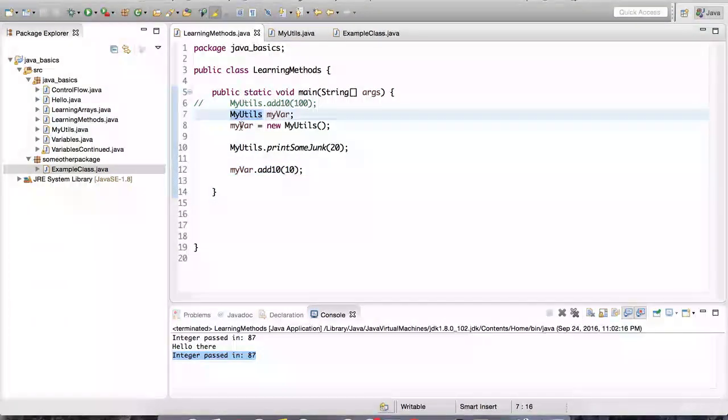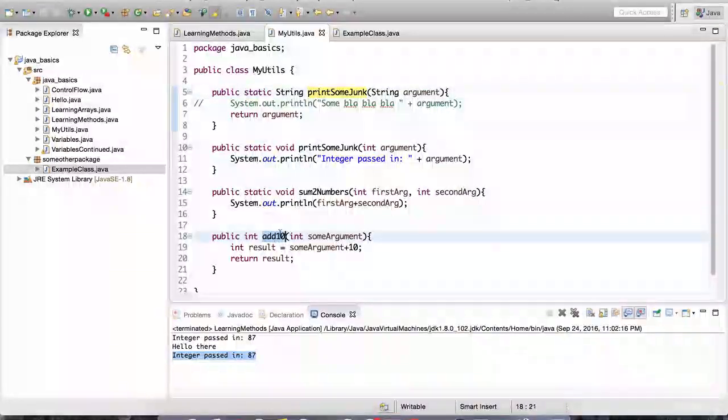This is a class, and we've defined a variable of that type, and then we've assigned this variable an instance, an object. This is referred to as an object variable. It has the functionality to invoke methods that are non-static in the myutils class, such as this one that doesn't have the static keyword.